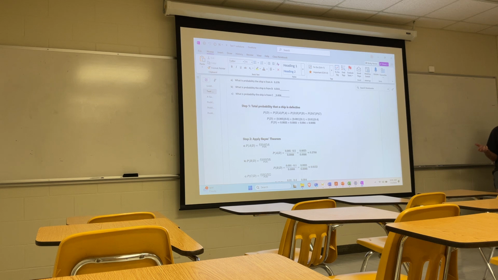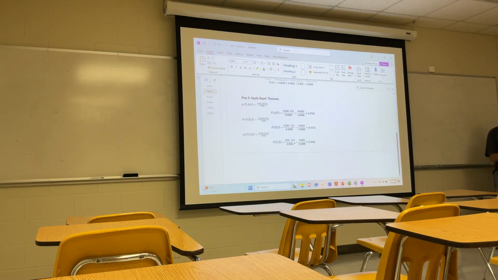Then after that, if you use Bayes' theorem, the probability that it is from A, given it is defective, times the probability it's defective, is equal to the probability it's defective from A times the probability it is from A. Basically you're doing an inverse problem, and you do it the same way every time. If you do it, those should be the values you're gonna get. You multiply that by 100 if you want a percentage. You all with me on this class?